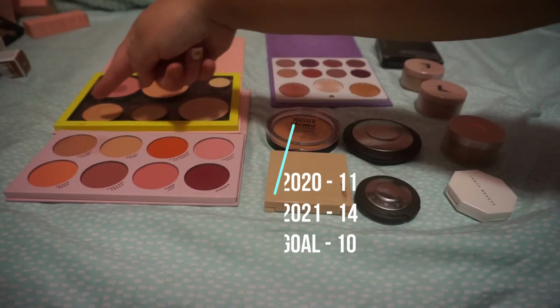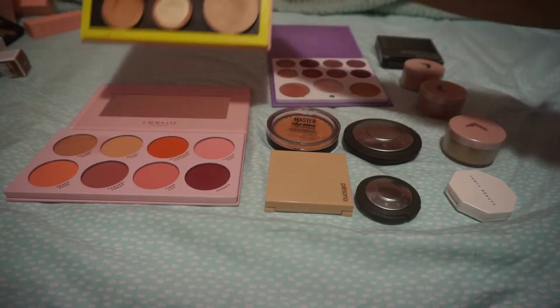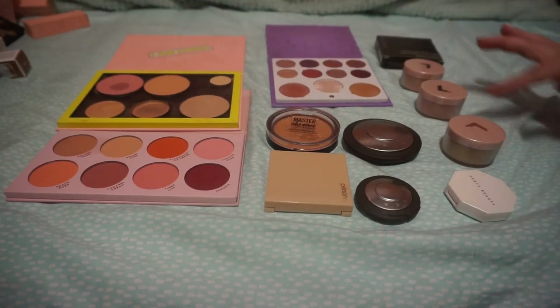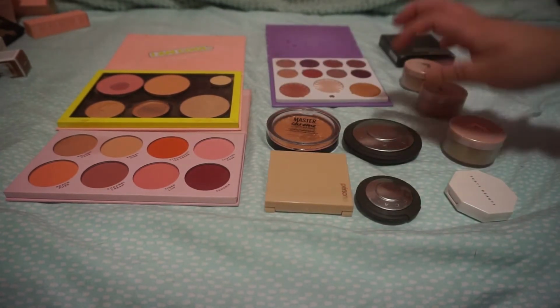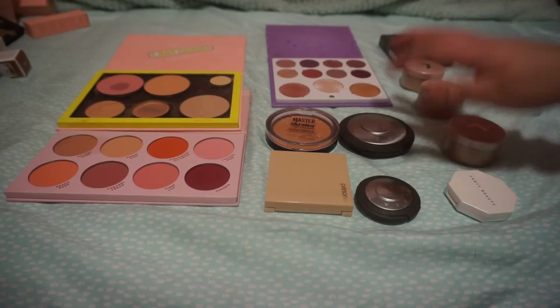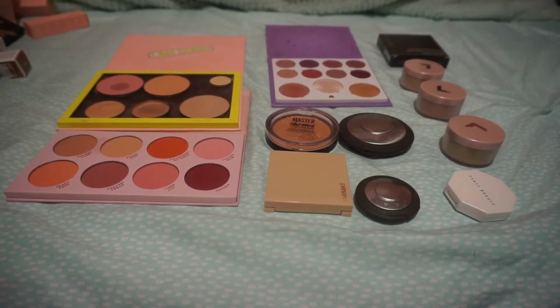I have these 3 highlighters right here. Just gonna look a little close up on those. And then I have all the ones here. I'm a little disappointed. I have this one from Becca. It's a backup of this one right here from Opal, which I wouldn't mind having a backup if I couldn't still buy it. I thought Becca was gonna go out of business and I needed a backup of Opal.